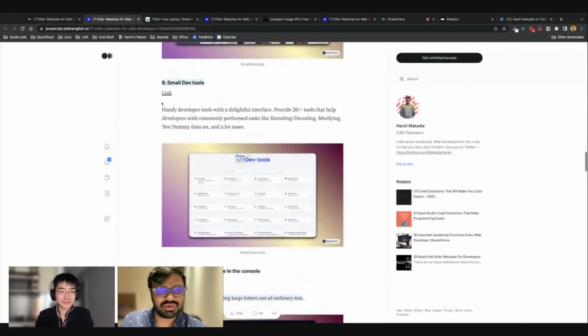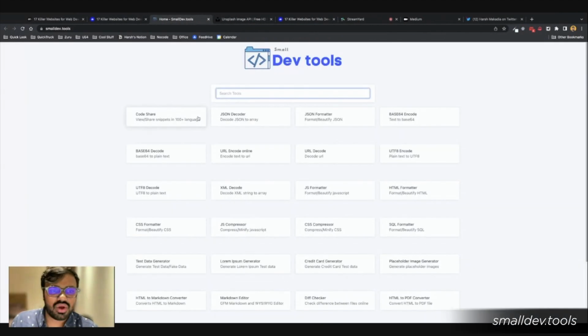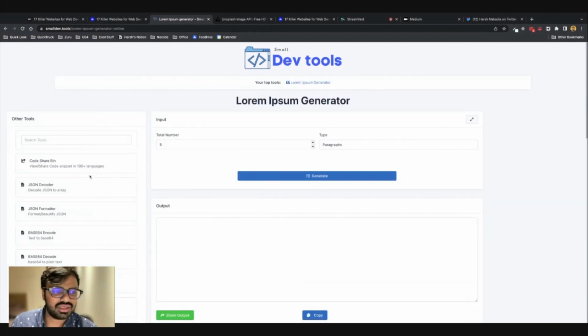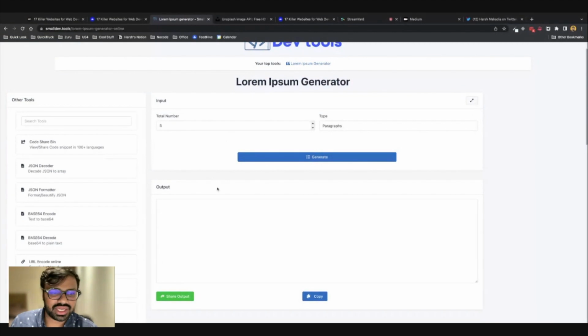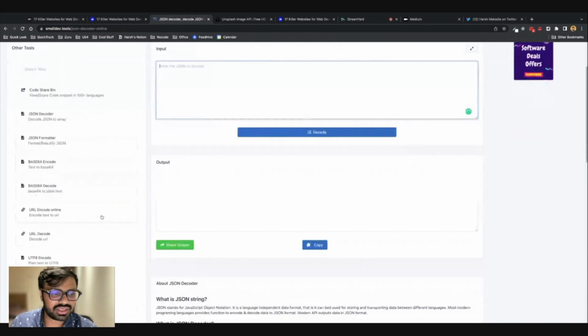The next one is about the small dev tools. So in small dev tools, all the functions which are handy for web developers are at one place, so you don't have to go to different places. For example, if I want to generate the lorem ipsum text, then I can directly generate the text. Then there are JSON decoder, JSON formatter.